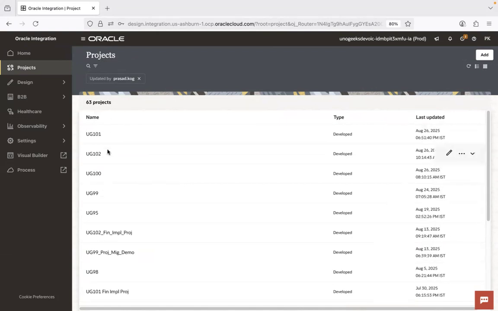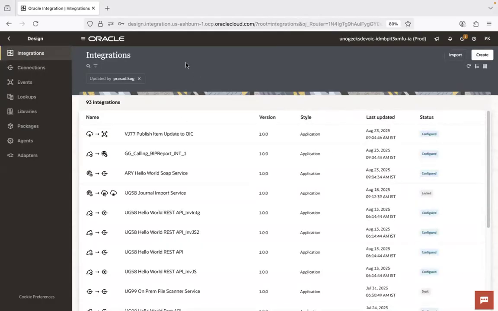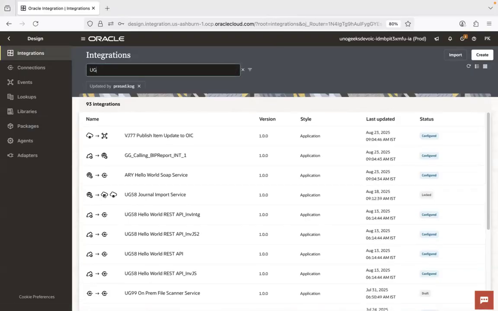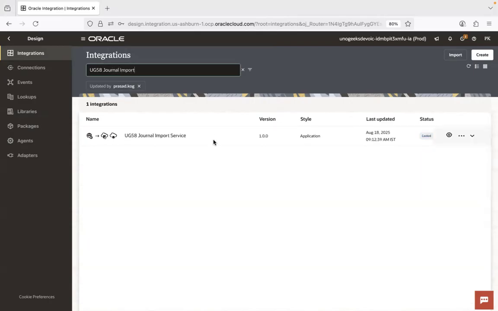And what exactly is the difference between projects and building integrations in the design screen? I'll talk about it in tomorrow's session. But if I show you one of the very old batch integrations here, okay, just give me one moment. I'll share my screen back.